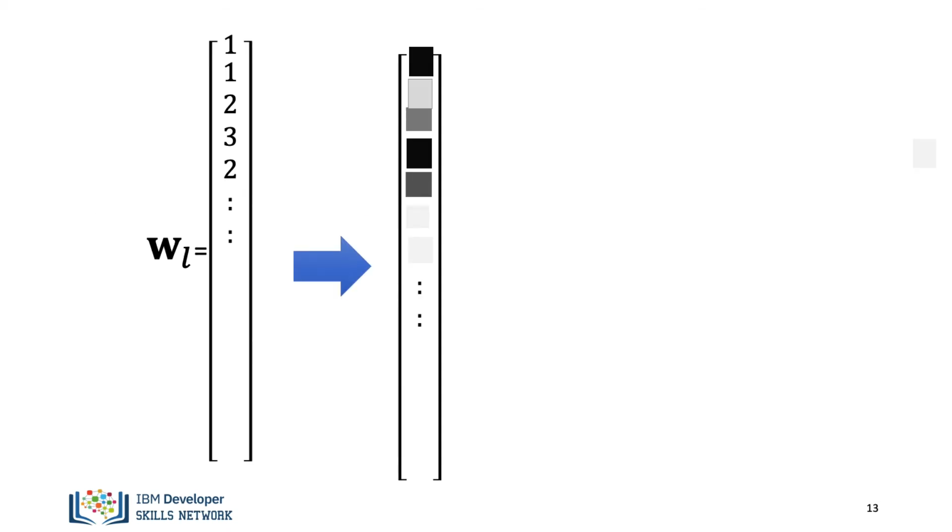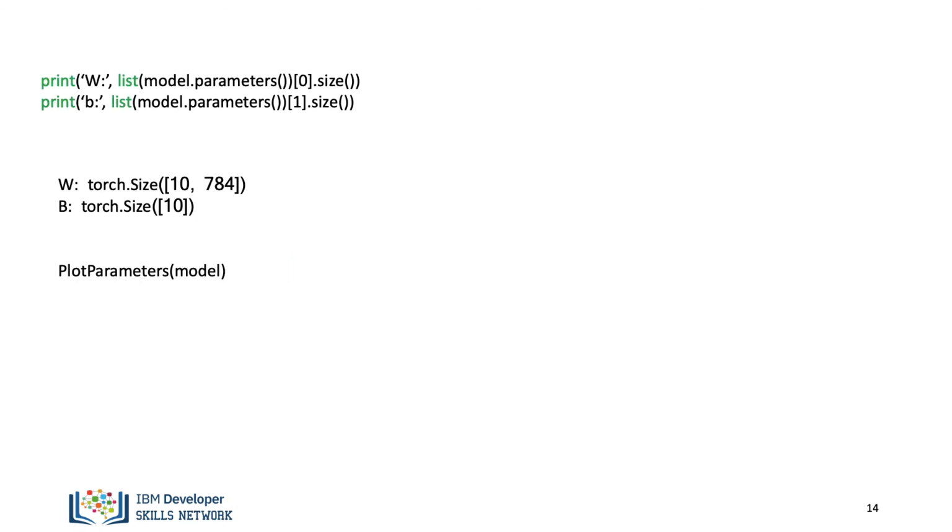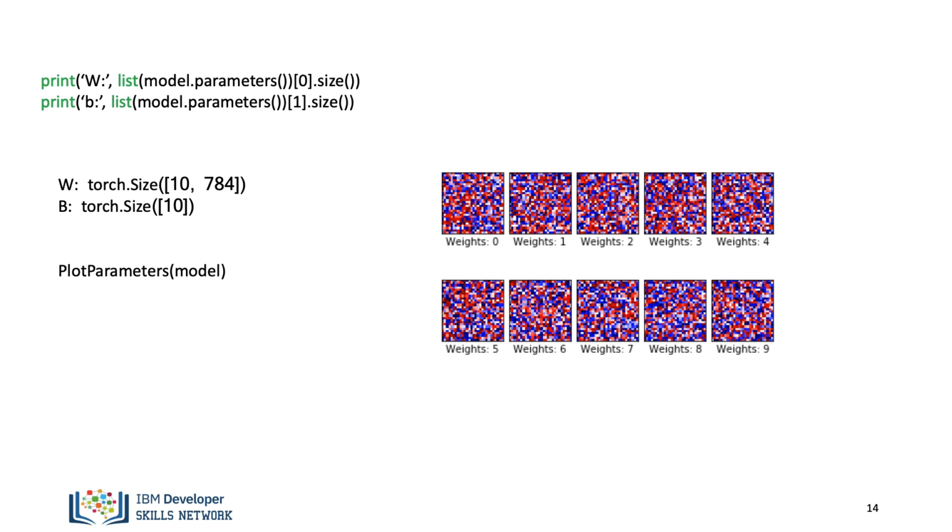As learnt previously, the softmax classifier uses parameter vectors for classification. Since we have 10 output classes, we'll have 10 weight parameters and 10 bias parameters for softmax. Each parameter will be 784 dimensions long. Here's a visual representation of one such weight parameter. Let's convert this parameter to an image, and we see that since PyTorch initializes all the parameters randomly, this image just looks like random noise. In the labs, we have provided the plot parameters function for you to visualize the initial values of these parameters, which initially look all like noise.